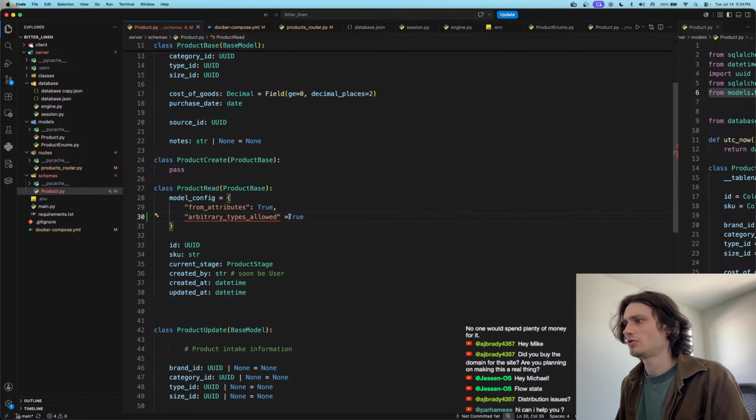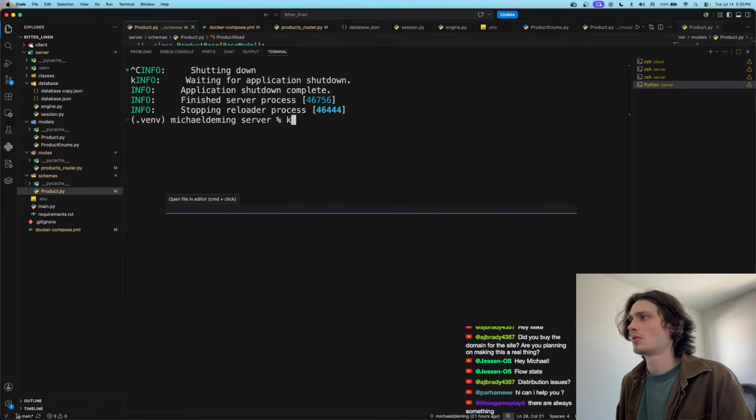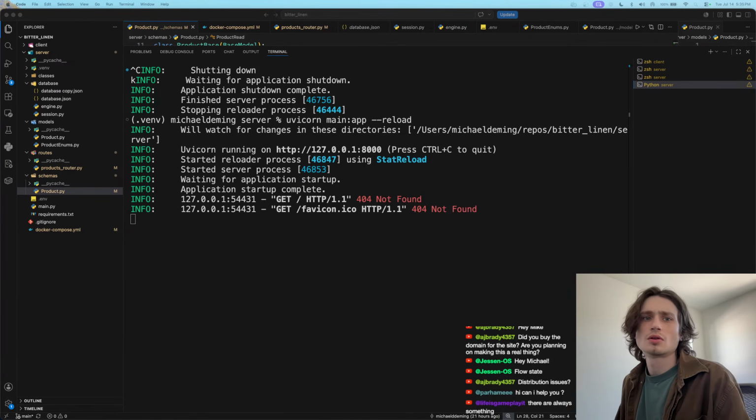Arbitrary types allowed true. Here. Okay, so that bypassed that error. Now we can get our server up here.